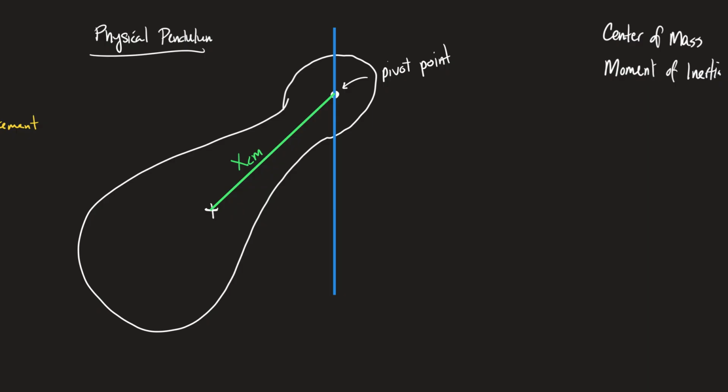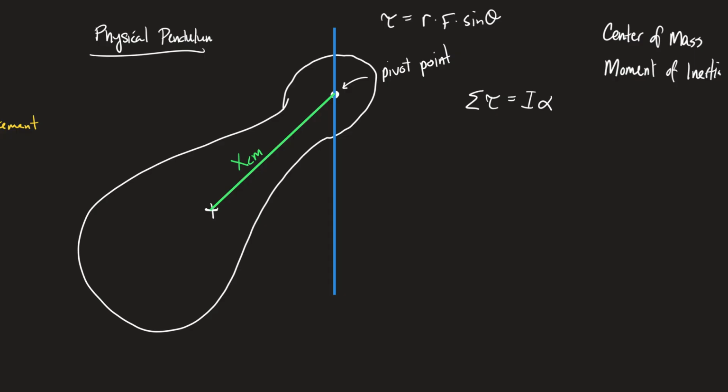Remember the goal here is to see if we can get an acceleration equals a minus sign times a constant times a displacement. So I'm going to start with net torque equals I alpha. The right side is just going to stay I alpha because this is a weird shaped object. I don't have an I that's sitting on the chart that I could use, so I'm just going to leave it as I. But the left side, I need to calculate the torque. And if you remember, there are three things that constitute a torque: R times F times the sine of an angle.